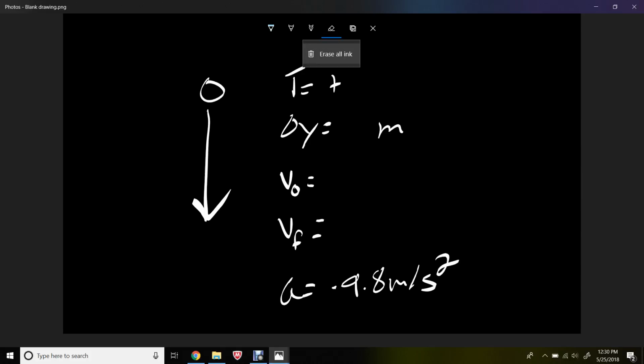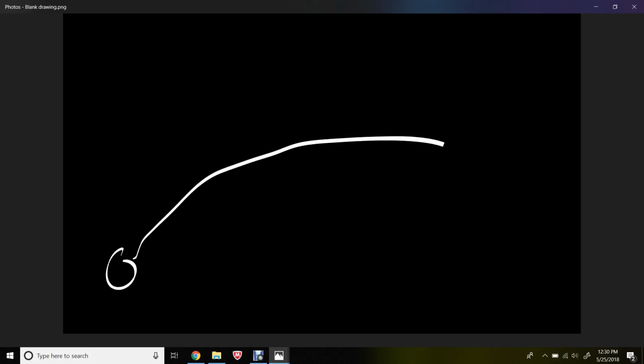So then you put them together, and you say you have a ball, but you throw it. So it's got an arc to it. So now you have to worry about both the x and the y directions because the initial velocity of the whole system is this. You get this initial velocity, but how does that relate to these?